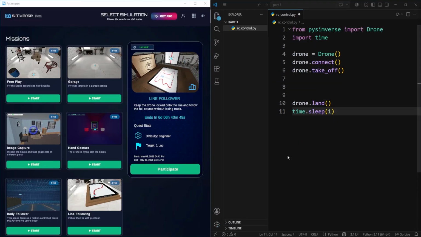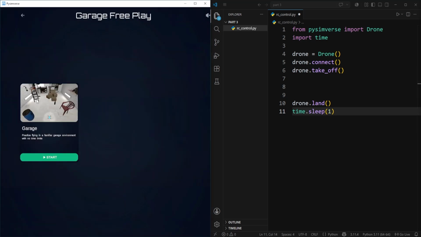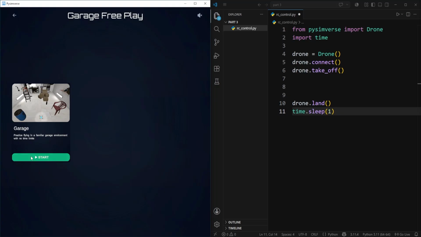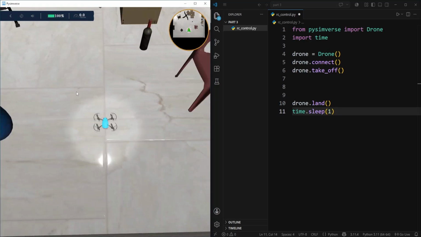Hello guys, good to see you back. Now we will look into the second method of how we can control the drone. As you can see here, I created a new Python file, rc_control.py, and here I import the starter template. Basically, in this tutorial I'm going to talk about continuous control. So let's jump into the mission free play, and I'm going to click the start button, and from here we are going to open the carriage option. After that, I'm going to mute the drone sound because I don't want the noisy sound.